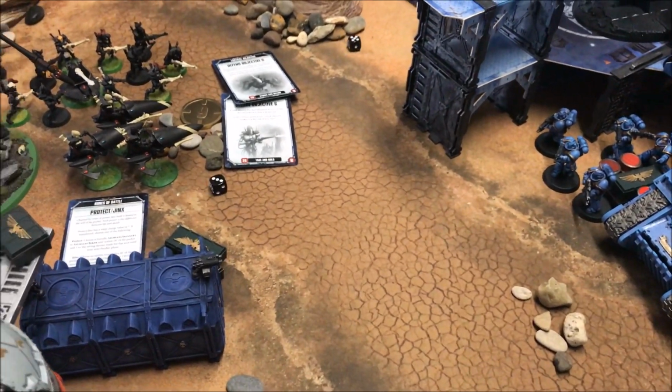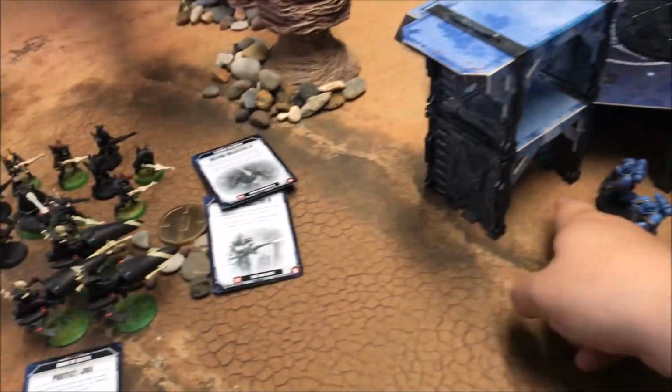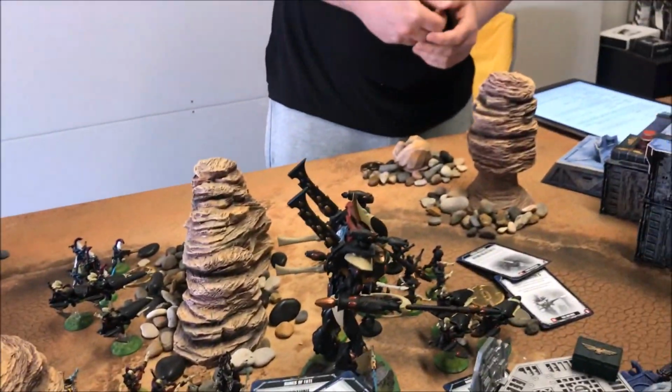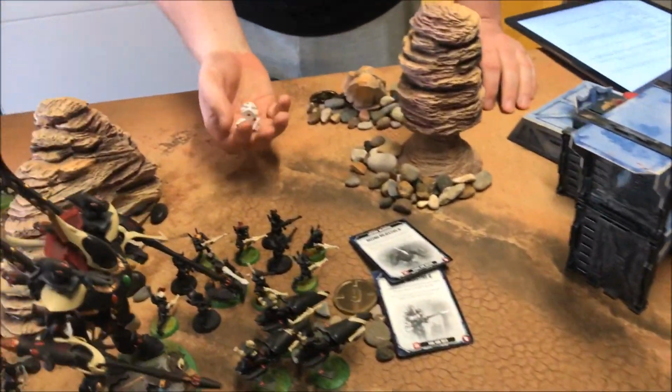We get to re-roll this for Doom. So there's 2, and the other one is 6, which is underneath there. So that is 3 wounds come through, and that is -4. 3 6-ups. 3 6-up saves.